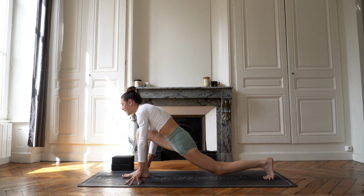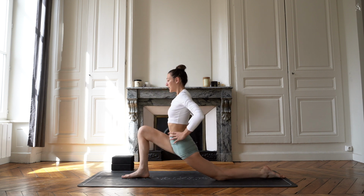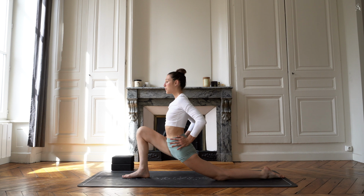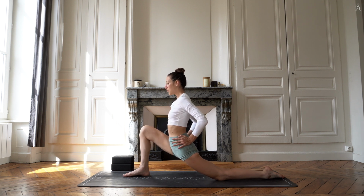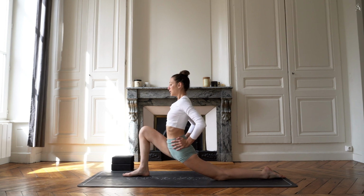Drop the back knee down, point the toes in, lift the torso up. You can keep your hands on your hips. You're gonna guide that movement forward with your hands. Maybe move the right foot a little bit more towards the side so you'll have more space for your hips. And push the hips towards your front heel.